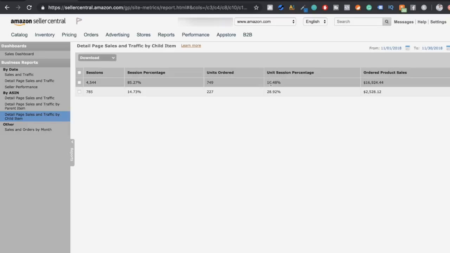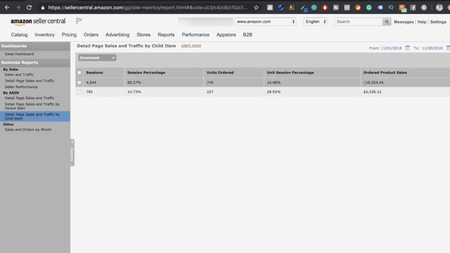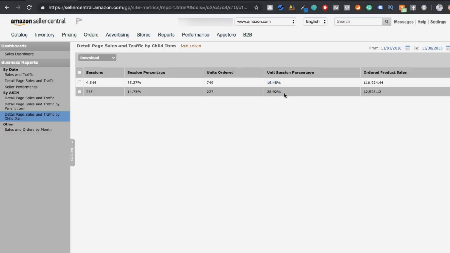situations. And as you can see here, if all we did was increase this conversion rate to this one, we would literally be doubling the amount of money. So it'd be like $32,000, $33,000 in sales by just getting this conversion rate to this one. Now, obviously that's easier said than done, but I'm going to show you guys a few examples of what you can do. Now, the easiest thing to actually solve is the traffic.